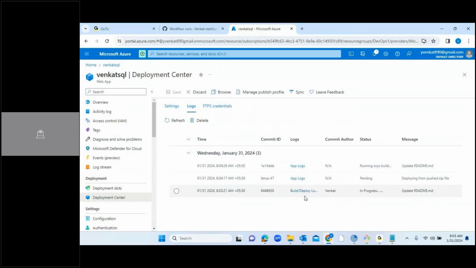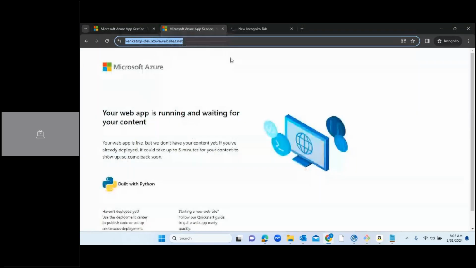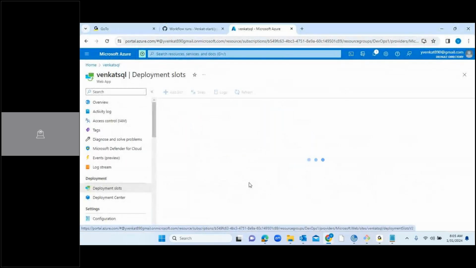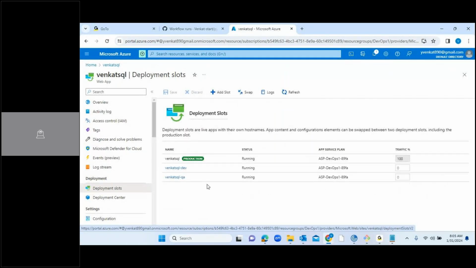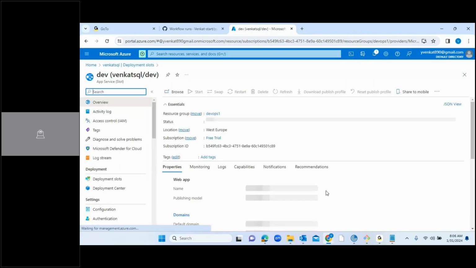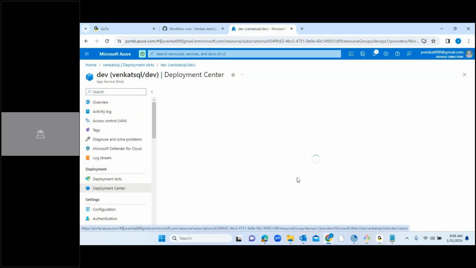Okay. So right now, as we can see here, you can go back again into the dev. Now, if you go back to the deployment slots, go back to the deployment slot. Yeah, it's loading. It will take time. Just wait. Okay. So go to deployment slots, open QA or development, whatever you want, and go back to the deployment center. Just see whether it is also triggered or not. Otherwise, you may have to change that in the development one.